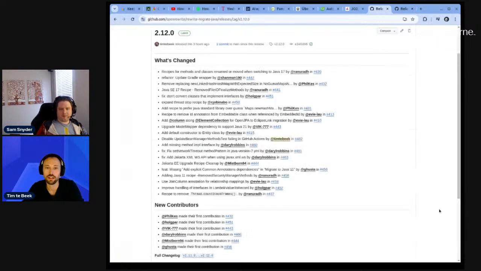In particular, the team at IBM has been very productive on the rewrite-migrate-java project, where you can see there's a lot of new recipes that are going to help folks that are still on older versions of Java and want to adopt the newer releases in a more automated fashion. Really pleased with that collaboration, and you can see there's a lot of new contributors in here as well, so be sure to check that out. And as always, chime into the Slack if you have any questions or suggestions on what we could be doing next.